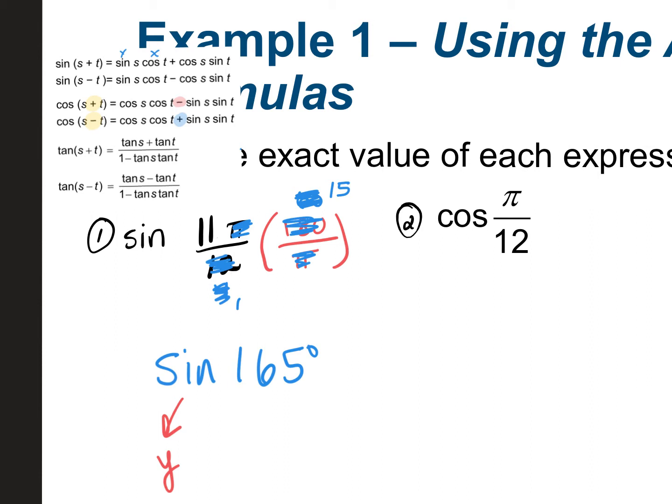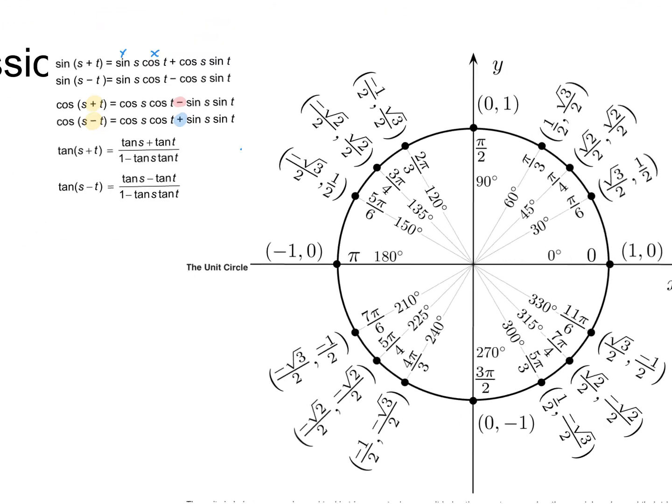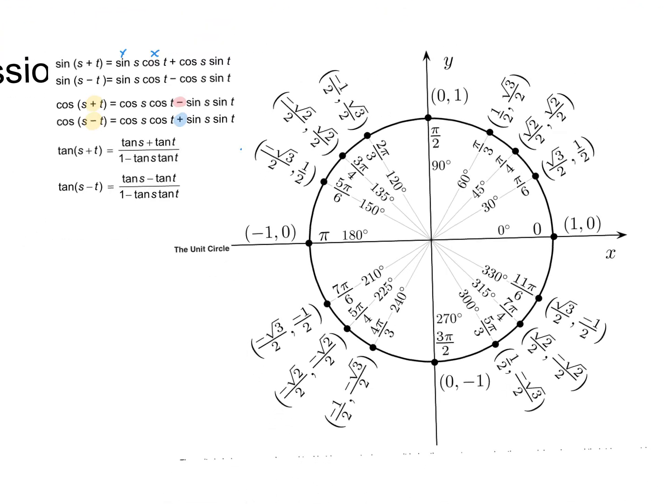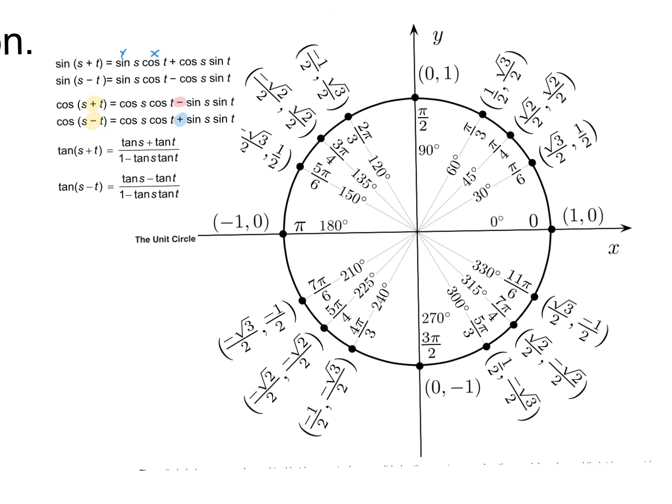You have to pick 2 angles on the unit circle that either add up to 165 or subtract to give you 165. All right? There's different answers here, but you'll get the same answer. But there's different combinations. So if I come over here to my unit circle, what plus what or what minus what would give me 165? Give me some options. I need 165. So 135 and 30? Okay, 135 and 30. What else? 125 and 40. But 125 is not. It's got to be on the unit circle. 120 and 45. 120 and 45, right?